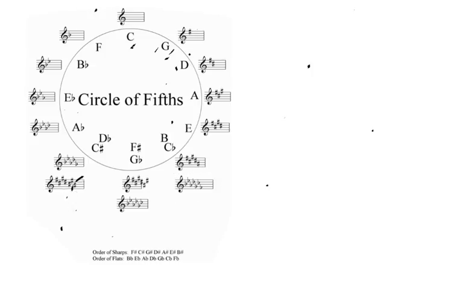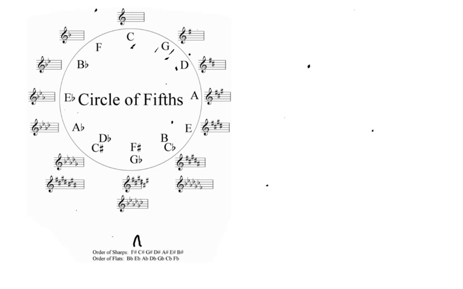Now, something for you to notice here concerning these is the sharps and the flats are moving in fourths and fifths. So notice the distance from F sharp to C sharp. F sharp to C sharp is going to be 1, 2, 3, 4, 5. It's going to be up a fifth. And C sharp to G sharp is a fifth, to D sharp, to A sharp, E sharp, B sharp.